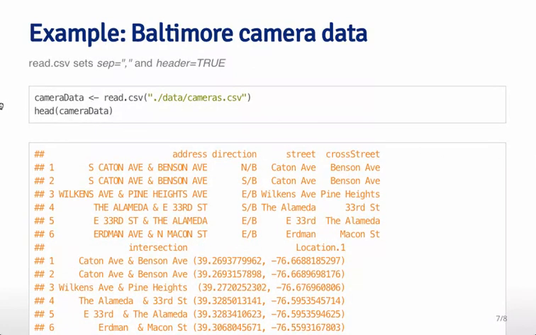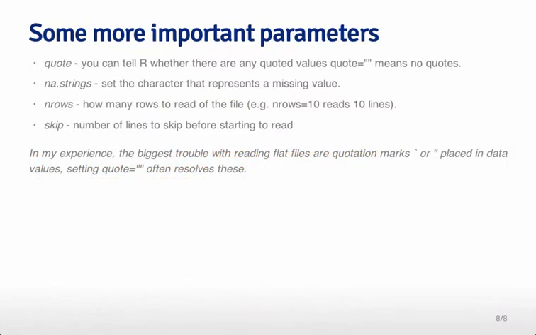You can also use read.csv in the case that you have a CSV file. It automatically sets sep equal to quote, comma, and it automatically sets header equal to TRUE. If you have a CSV file, which is one of the most common flat formats that you'll see for data, you can use the read.csv command.